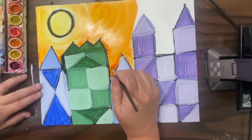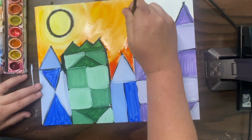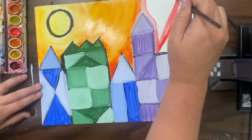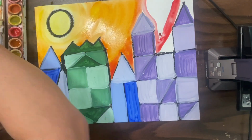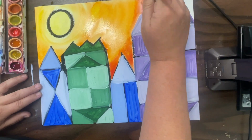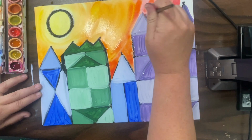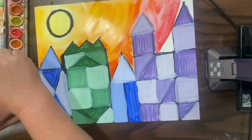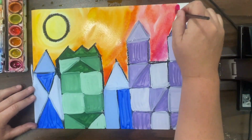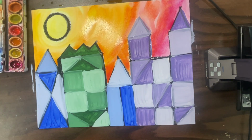Now, instead of adding white to create different tints when I'm using watercolor, I'm actually just adding water because that makes the paint more see-through or more translucent. So the white of the paper will show through. So the more water I use, the lighter the color is going to be. The less water I use, the darker or richer the color is going to be. So we're practicing 2 different painting techniques of creating tints with our paints that are different just based on how the paint works.